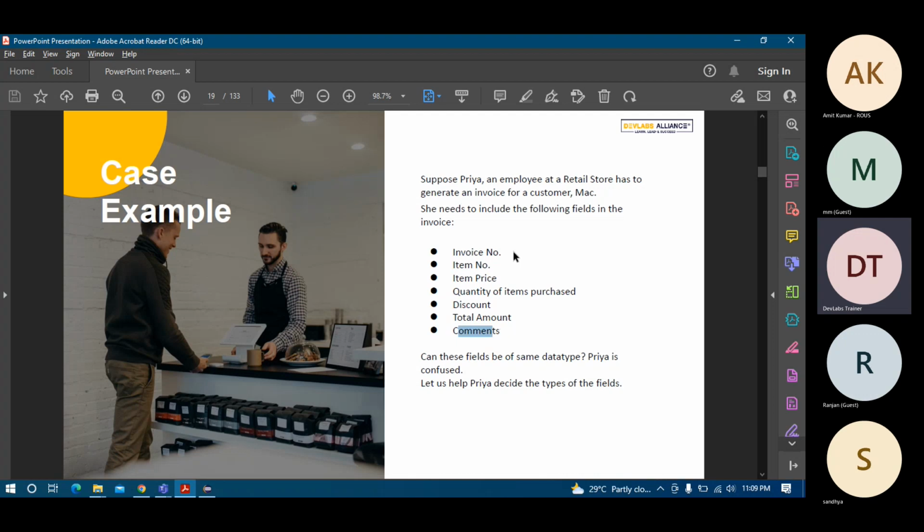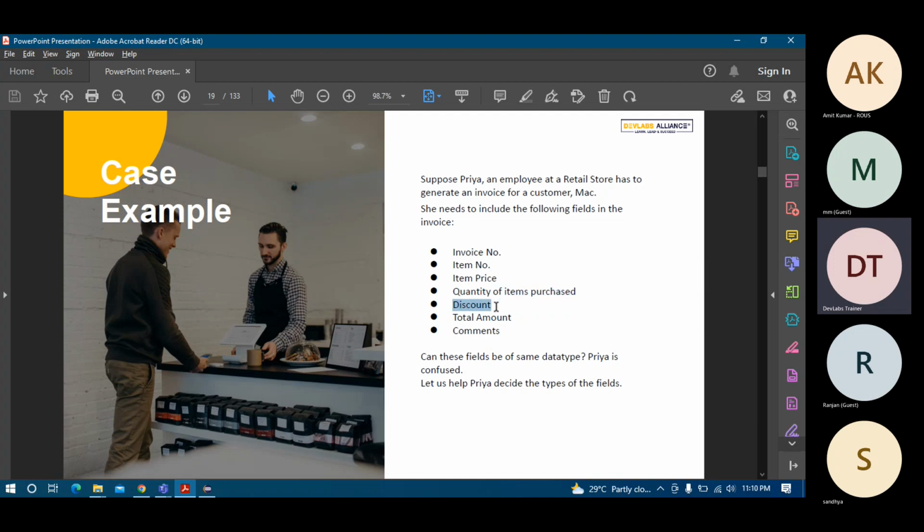But for the things which are not used for calculation, you can just put the string data type. So should be okay, right? Invoice number, I don't see any calculation associated with that, so you can put a string type, but it is up to you. Since it is a number, you can put number as well. Item number, you can also put something like a string. Item price, this should be double. Quantity, it should be integer.